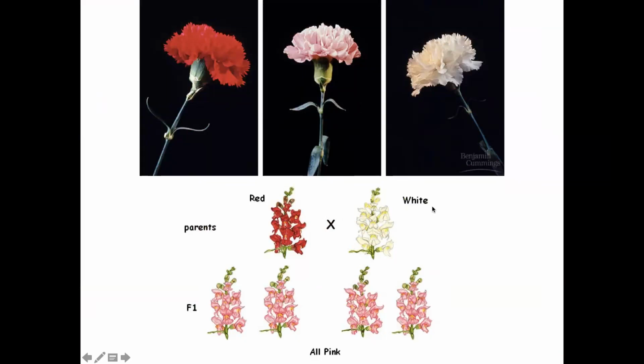You cross red by white and you generate F1 hybrids. And then you analyze the flower color, the phenotype, in those F1 hybrids. Well, as it turns out, as you can see here, in both cases, the F1 hybrids exhibit a new phenotype that is not present in either of the two original parental types. The flower color of the hybrid is pink as opposed to red or white. So that right there, in and of itself, is a non-Mendelian observation. You get a new phenotype in the hybrid relative to the two original parents.